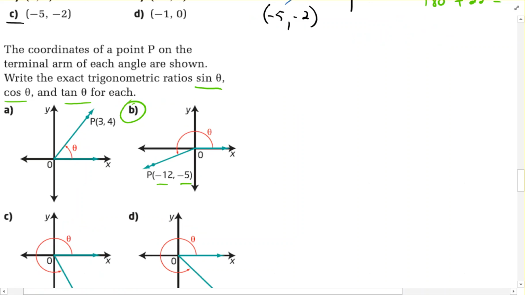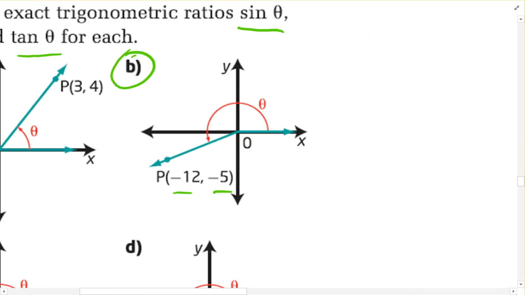Well, what we're going to do, if I zoom in again here, we can, again, draw a triangle out of this. We can go, okay, this side and this side here. And I know that going down, that's going to be -5. So I got like 5 down. And going to the left there, maybe I'll make that red. So 5 down, and then blue, we're going to have 12 to the left. So that's 12. So what we got to figure out is really what, so this is theta. We need to know what this is though, like what's our hypotenuse on this thing.